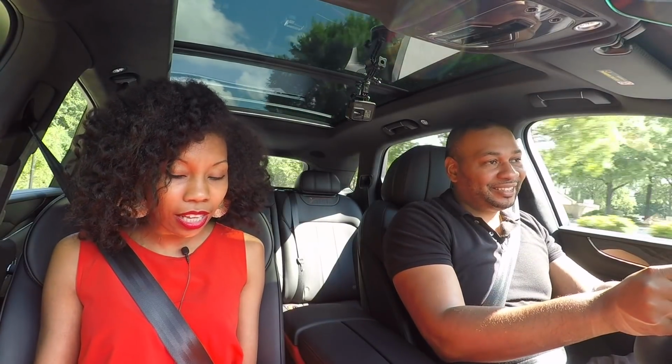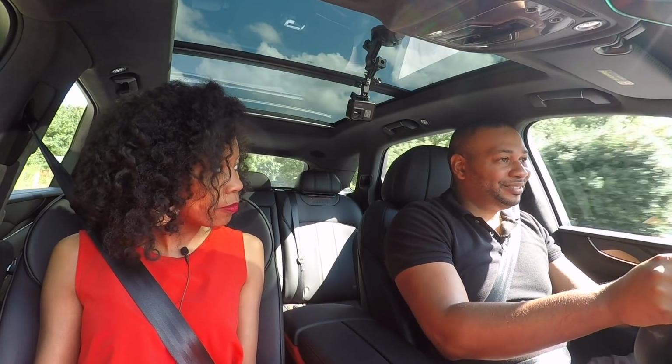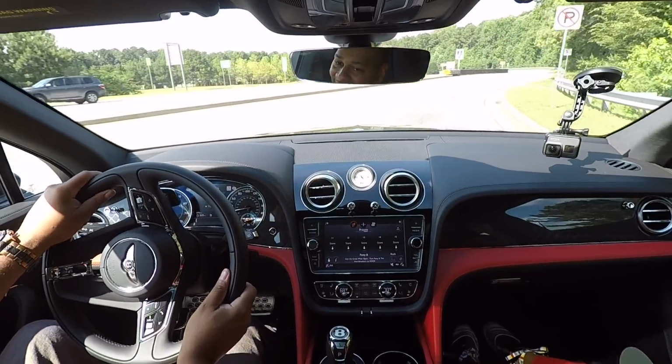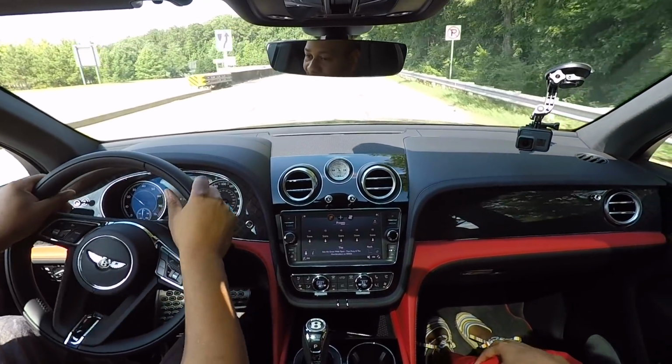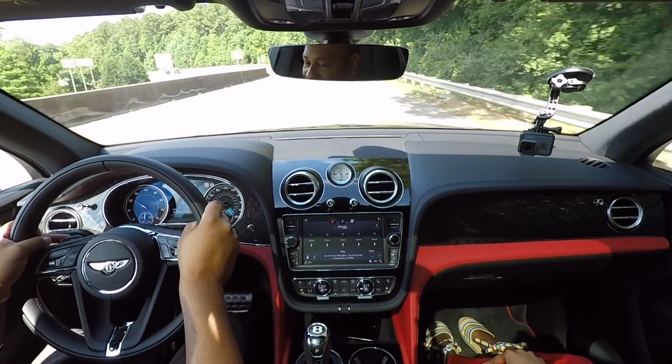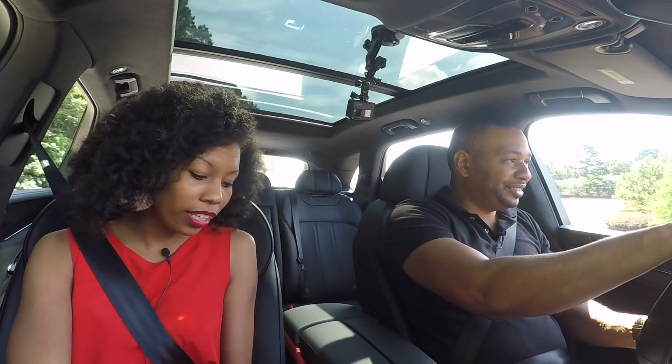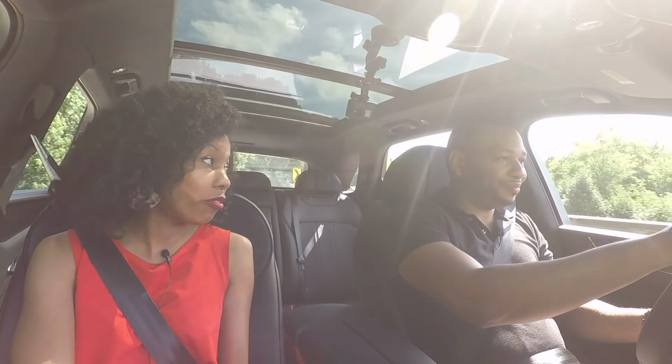I feel like these seats kind of are extended for my legs. It doesn't feel unnatural. It feels very natural to have a seat like this. Maybe because I get knee cramps driving long distances. Your knees get stiff and stuff like that, yeah. So I feel like this needs to be a standard option in every vehicle now.